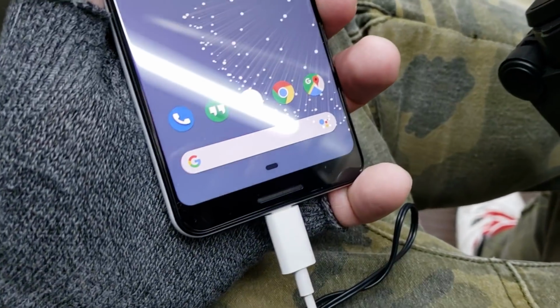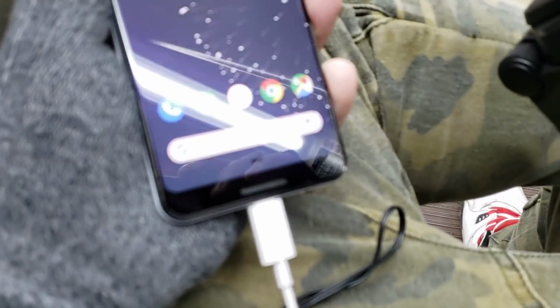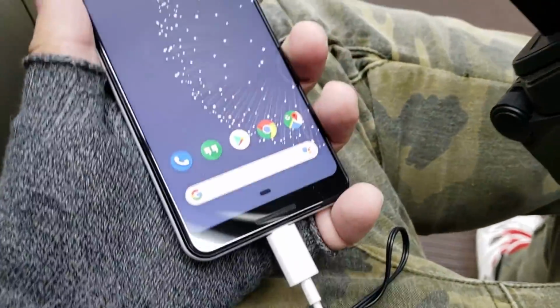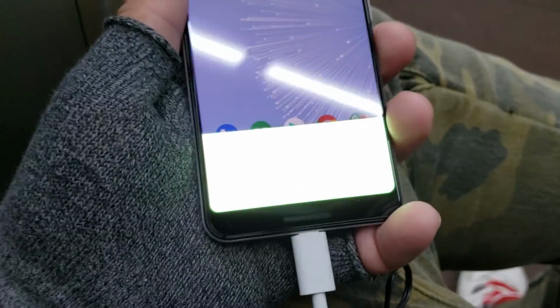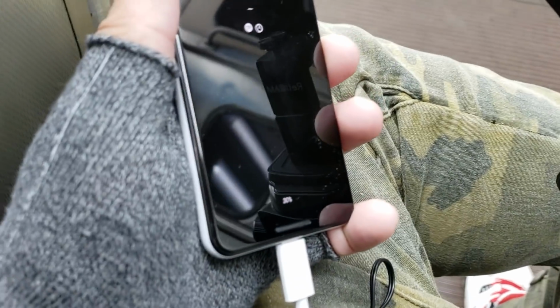I'm actually pretty glad I haven't seen a ton of this being reported, which makes me think quality control is better this time around. Maybe. Other than my Pixel 3 and the one user I found on Reddit, I haven't been able to find anyone else talking about it. But if it is an issue and other people are experiencing this, it's definitely something I'd like to bring up so we can discuss it and bring it to Google's attention. If anything else comes out of this, I'll keep you posted.